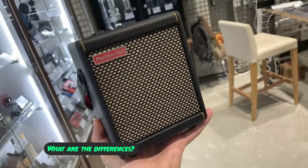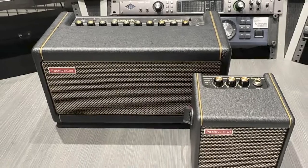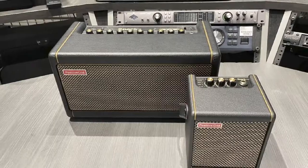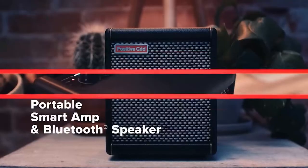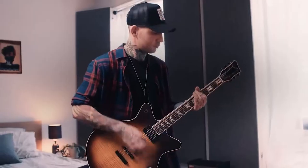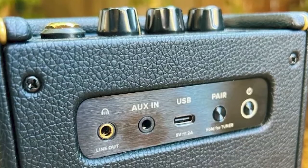Hands-on: in the last decade, we've all become accustomed to a certain level of polish when it comes to our gadgets — a seamless and intuitive user experience that's tripped up many an MI brand trying to make the leap into consumer electronics. While opening the Spark Mini might not have the fear of unboxing a new iPhone, there's something reassuring about the way the amp feels in your hands. The clean lines, the expertly applied black tolex and gold piping — it's also available in pearl white — even the way the knobs twist feels like a quality product.